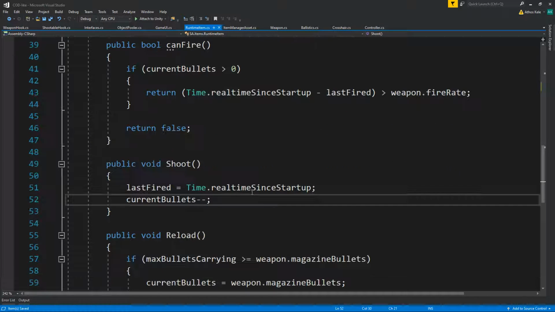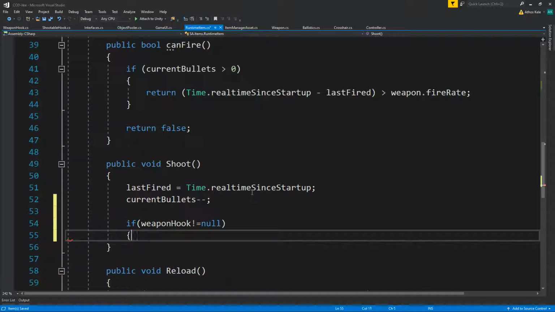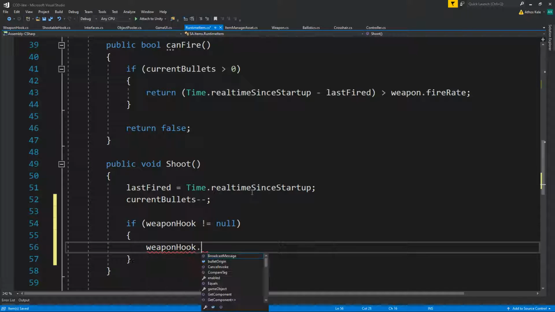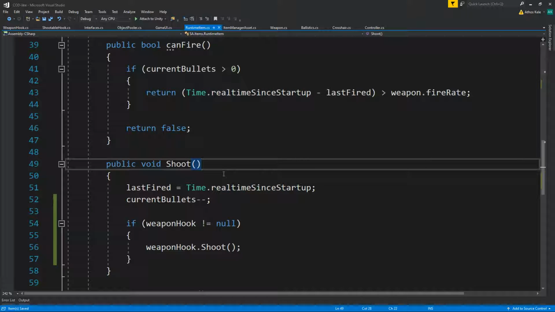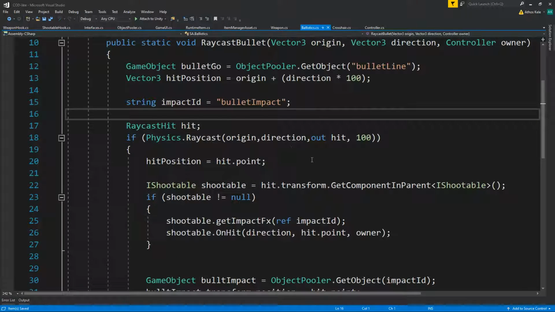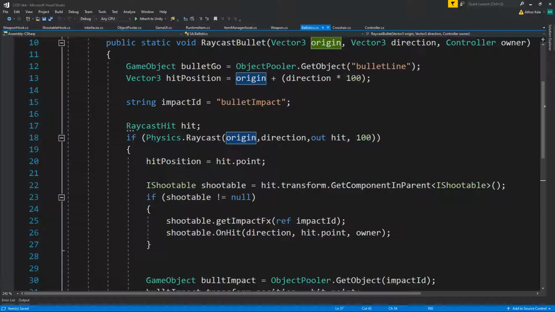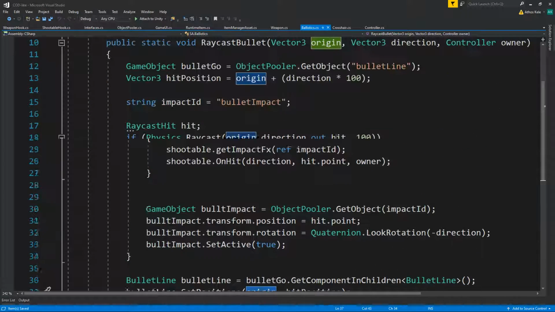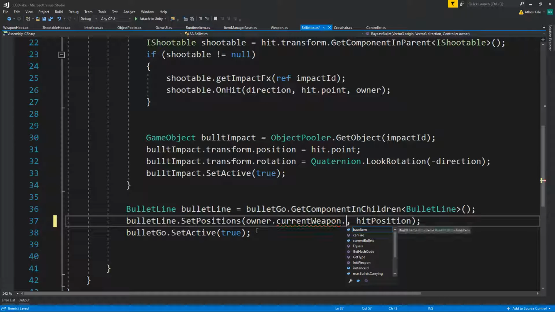We already have it here, and we can say if weapon hook is not null, weapon hook dot shoot as well. And I can also say on the ballistics, since I do have access to this, instead of origin of the bullet line, instead of using this, we could just say owner current weapon hook.